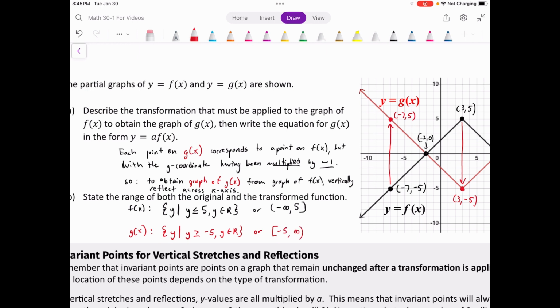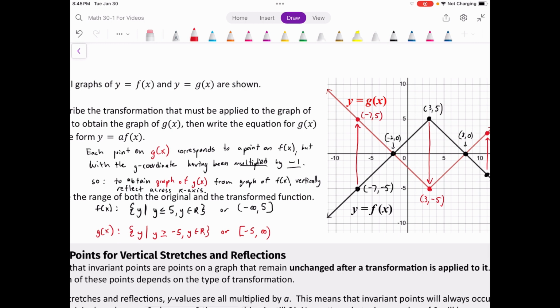Now, doesn't that actually make a ton of sense? We've essentially swapped two things here. It used to have a max, now it's got a min. Well, we flipped it upside down, so that makes sense. And that max used to be at positive 5. Now our min is at negative 5. Well, again, that makes sense.